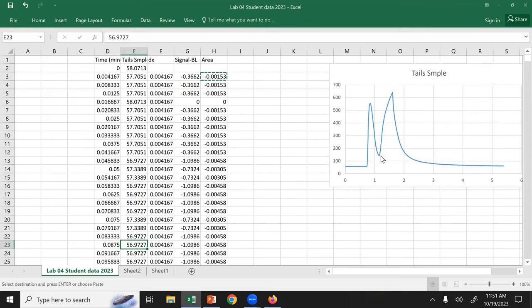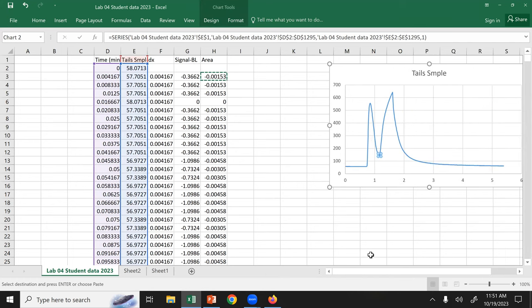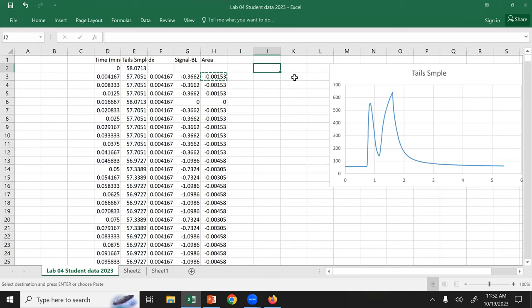There's definitely a way to add just one data point in a way that'll show you the X value, but it's not working for mine. Yeah, it's just this particular installation of Excel. Usually if you hover your mouse, there it is. That's what I was looking for. So our peak goes from where it first started jumping until 1.175. We call that the end of the first peak. So if we want the integral of the first peak, we just add up all the boxes between when it starts changing and 1.175. So if we want to say here, I would usually just set it up, put it down here, so it's out of our chart. Area one, we're just going to say equals sum.